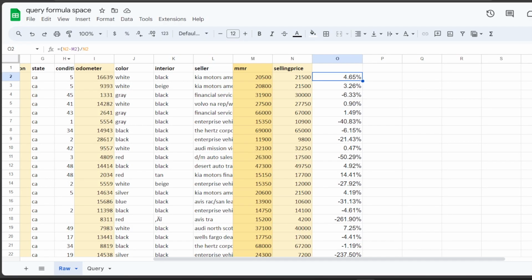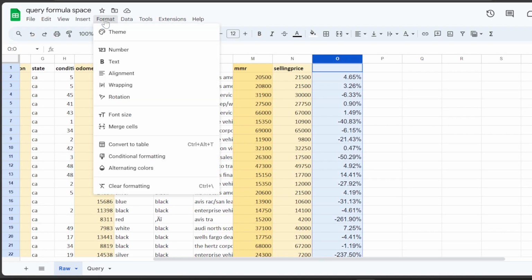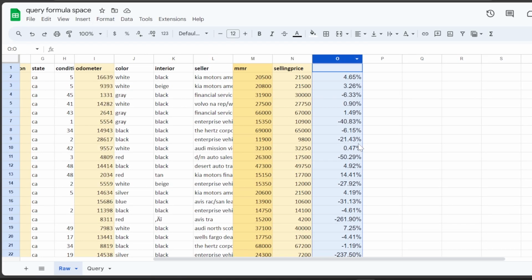Now I am going to replicate this calculation that you saw here inside a query table, right? And we have already discussed the major difference between adding a calculation within the query formula versus adding it otherwise, which we saw in the format video, where if you format it just by selecting the column and coming here and formatting it, that formatting will only apply here, but it won't apply inside the query formula. So if this format was applied here and not in the query formula, and if you change your table and bring this somewhere here, this is going to go back to decimal again because the format does not stick.